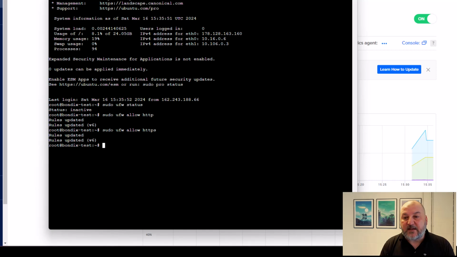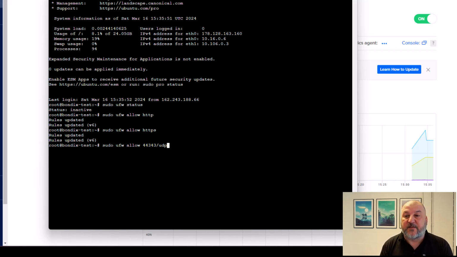So the next rule is slightly different. So sudo ufw allow, and now what we want to do is 44343. That is the port that Bondix uses when it's bonding to communicate to the bonding client that's on the router. But this is over UDP. So we do /udp.